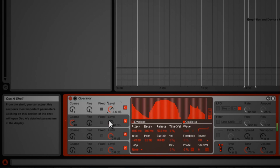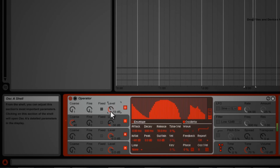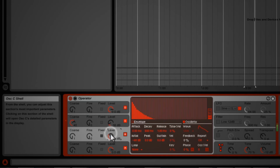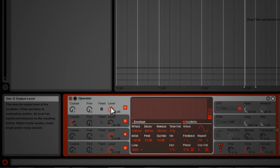This can be a very time-consuming process to get everything just right, but when you have it, it is worth it. I'm constantly listening to how it sounds when I turn down the level of oscillator B, since this is the knob we're going to create the modulation with. Then after turning this knob, I might go back into one of the oscillators to change the harmonics a bit.